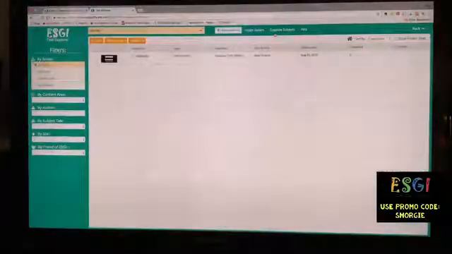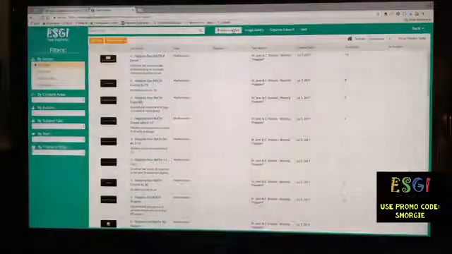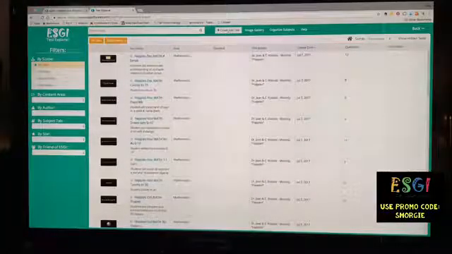All right, and then right here at the top, when you click on Test Explorer, it says Create New Test. So we're going to click that. We're going to name the test Money, or we'll say Coin Identification. I'm actually going to call it Money, so if people search for money, they can find it.